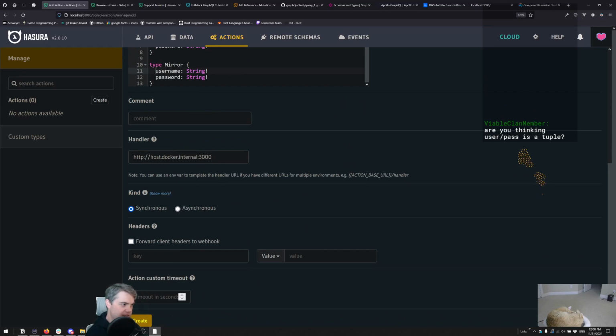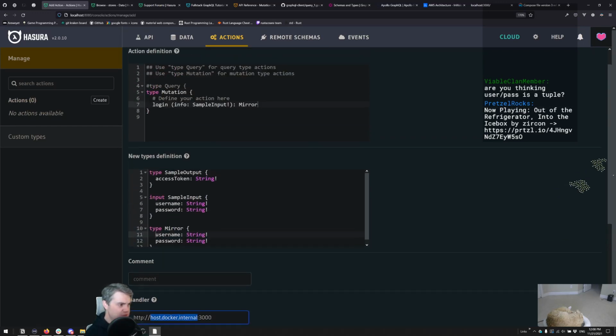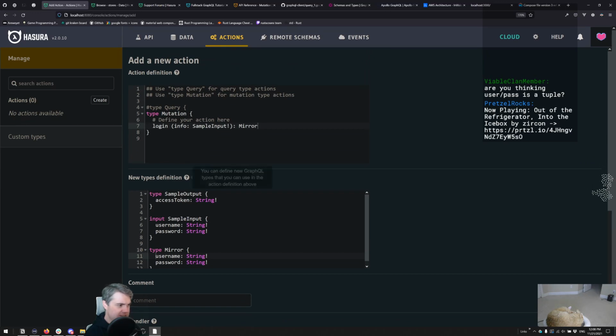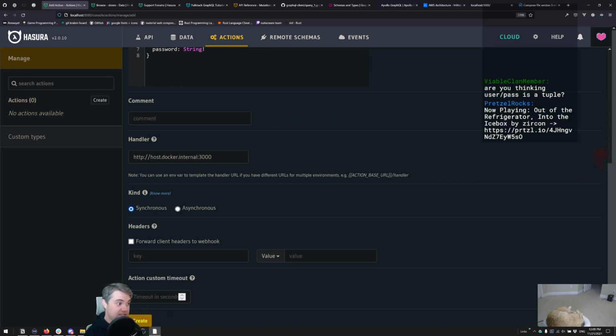Okay, so comment handler. I don't want it to be a, is it a tuple in here? I guess it kind of is. This is like their suggestion. We can also just do, I don't need to do that. Here, we'll just do it the right way. Username, string, password, string. Okay. Then mirror is what we're getting back. And then we'll change this to be the actual code once I successfully get something back from it.